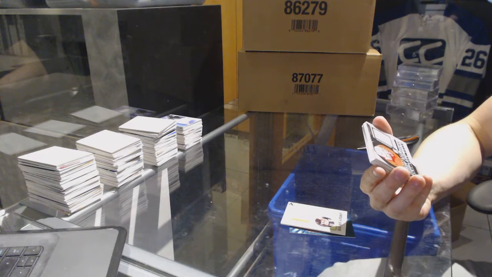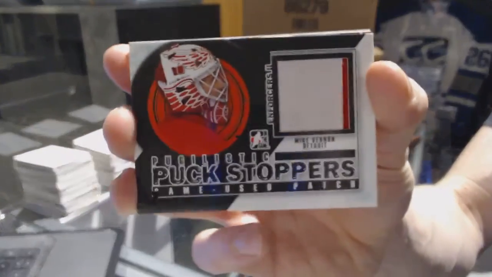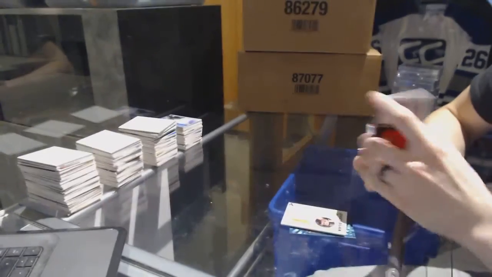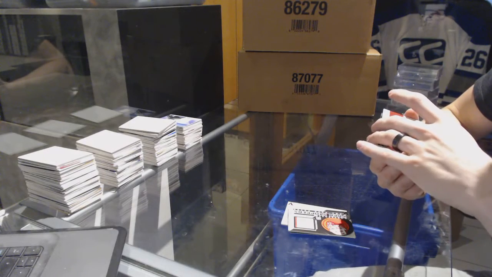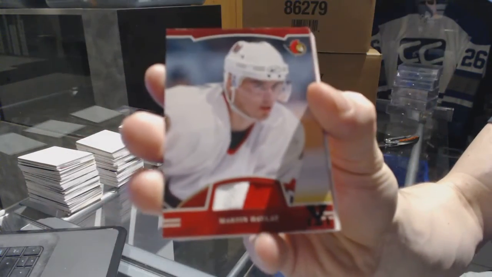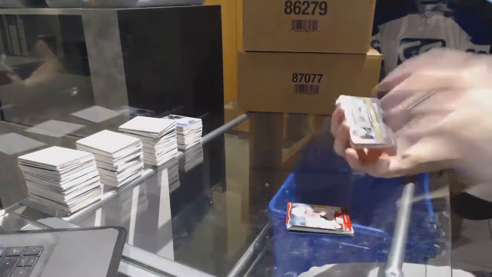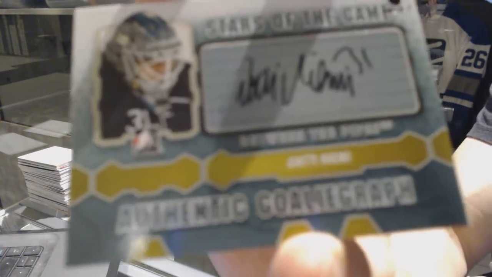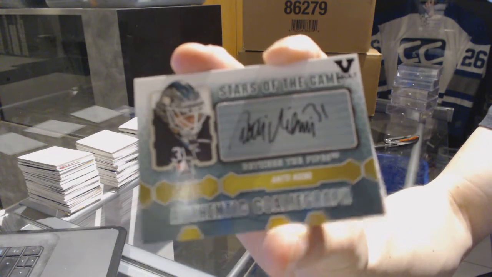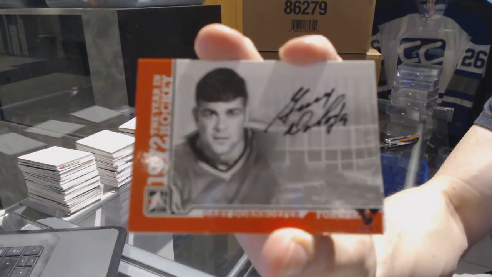We've got an Enforcers Pugilistic Puck Stoppers Game Used Patch Black 1/1 for the Detroit Red Wings, Mike Vernon. We've got an 0203 Be a Player First Edition two color jersey, black 1/1 for the Ottawa Senators, Martin Havlat. We've got a Between the Pipes Stars of the Game autograph for the San Jose Sharks, Antti Niemi. We've got an In the Game 1972 autograph for the Philadelphia Flyers, Gary Dornhoefer.